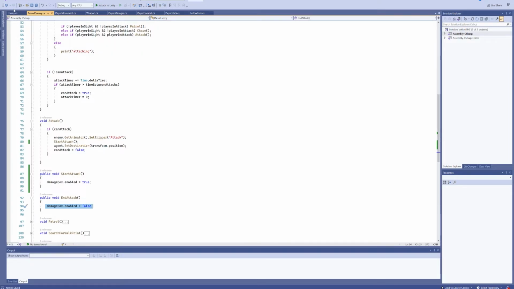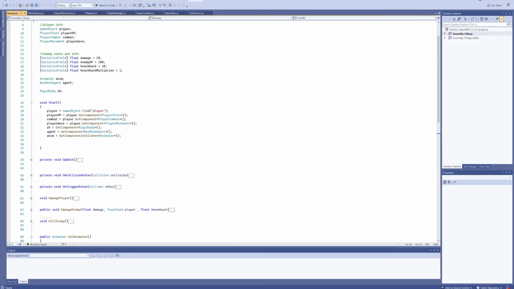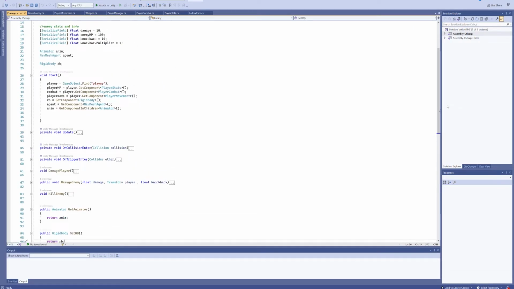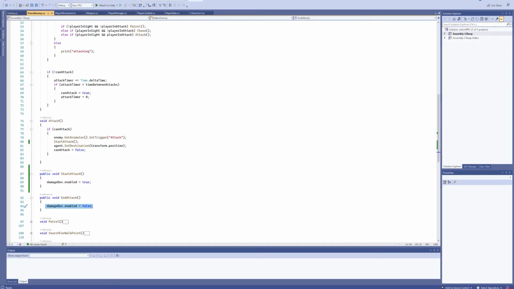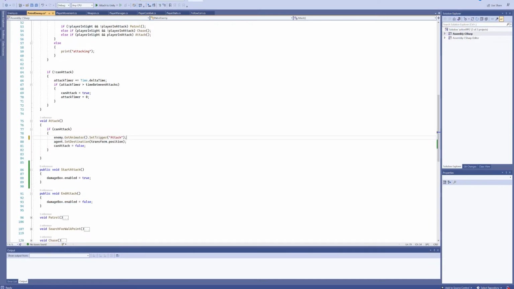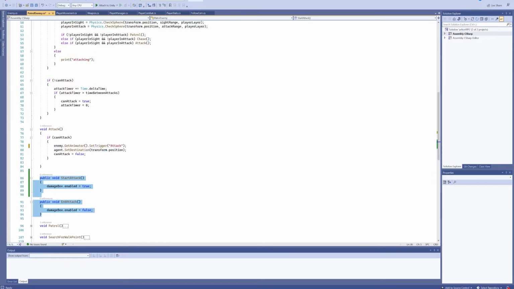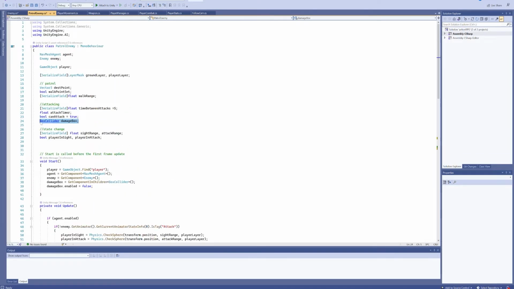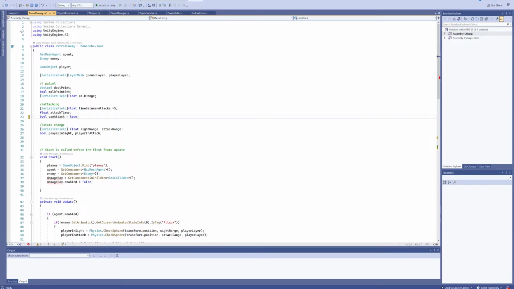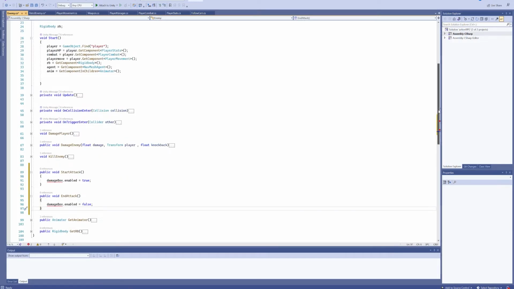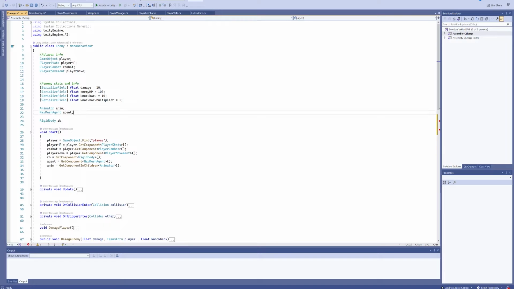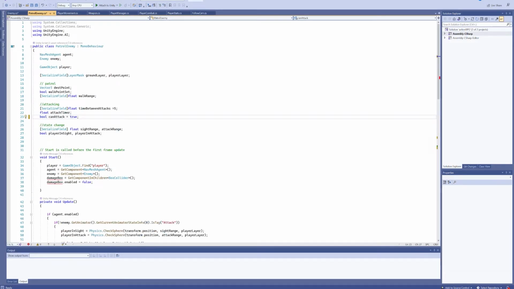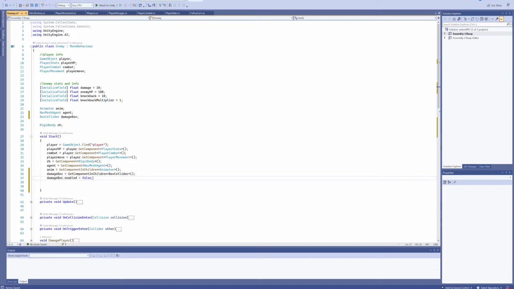from the enemy knockback in this script without... The issue is it can't be in this script because this is a general purpose thing, right? So this will also be in bosses and stuff like that, which actually I just realized this needs to be in the enemy script proper. So let's copy these over. Funny thing how I started putting them in there and then ended up not having them in there. And now I'm putting them back in there. But trust me, this makes the most sense, at least to me right now.